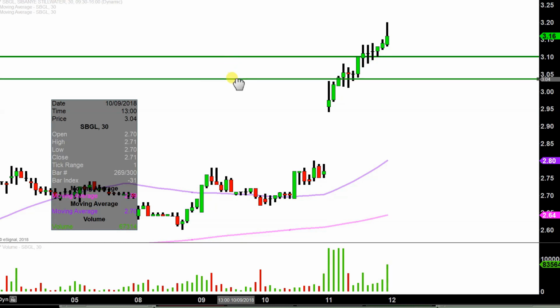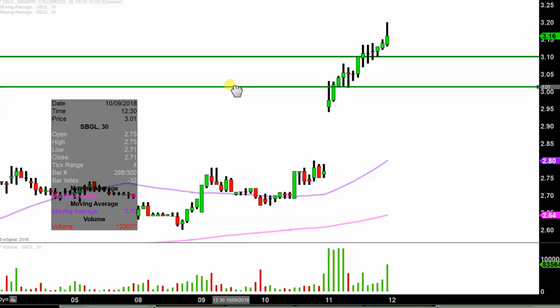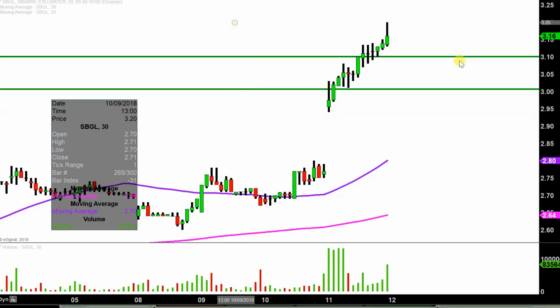Next level of support after that would be the bottom portion of this consolidation area right there at $3. So $3.10 and then $3 even, two of the near-term levels of support. Taking a step back and looking at things from the big picture point of view, that is where the purple line here comes into play, the famous 50-period simple moving average. Keyword being moving. As time goes by, this line here is going to move itself higher and higher. So a very basic yet highly effective way to judge the health of the move.